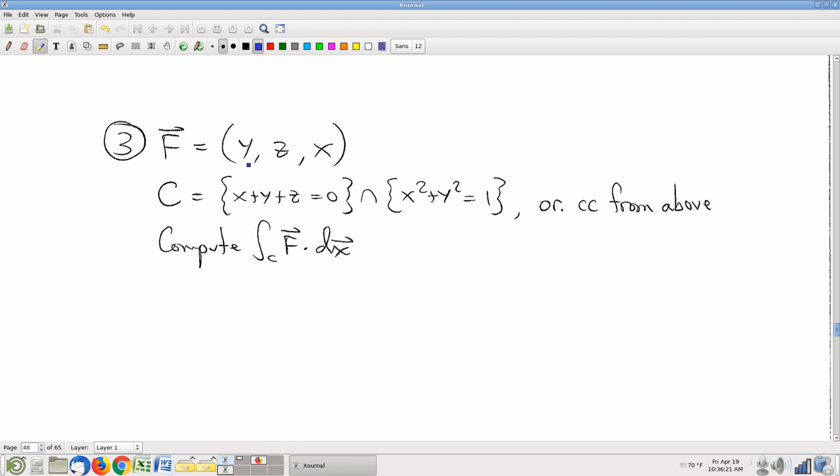Let's see, so compute the curl. Playing the usual game. Let's see, the first component. Y partial of that is 0, Z partial of that is 1. So the first component is 1. Then let's see here, the Z partial of that is 0, the X partial of that is 1. So, I'm sorry, I forgot my minus sign. So I get minus 1. And then last component, X partial of that is 0, Y partial of that is 1. So minus 1. So there's our curl. It's not 0.